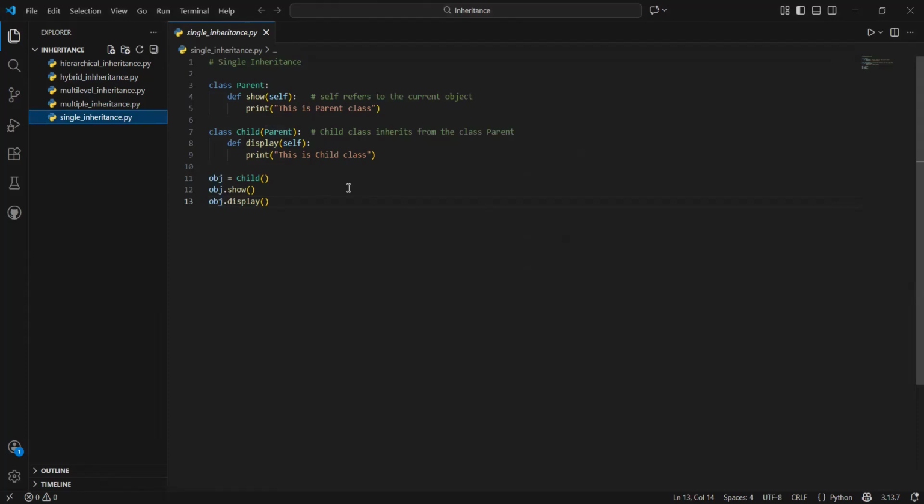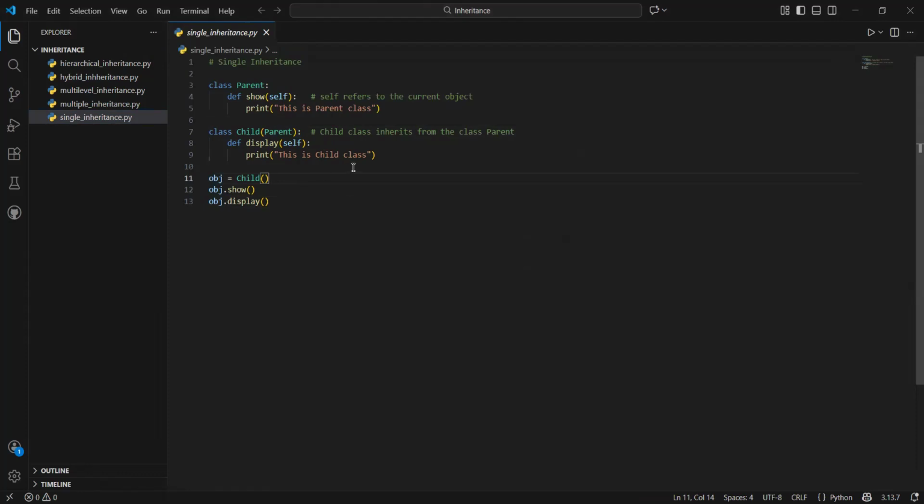And then I took another class, that is class Child, and inside the parentheses I wrote Parent. Actually, here the concept of inheritance occurs. In this line, I inherit the methods from the base class, that is the Parent class. That means the class Child inherits the methods from the Parent class.